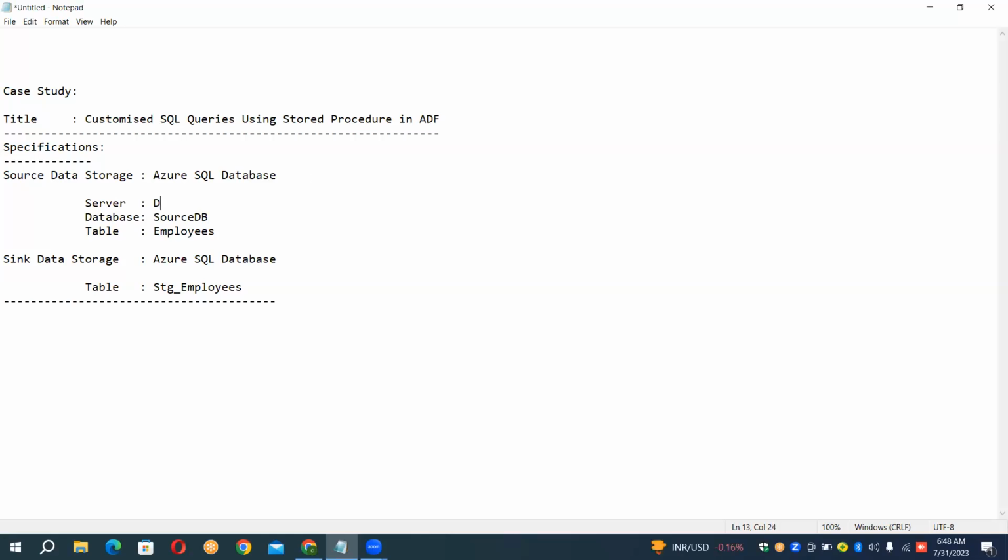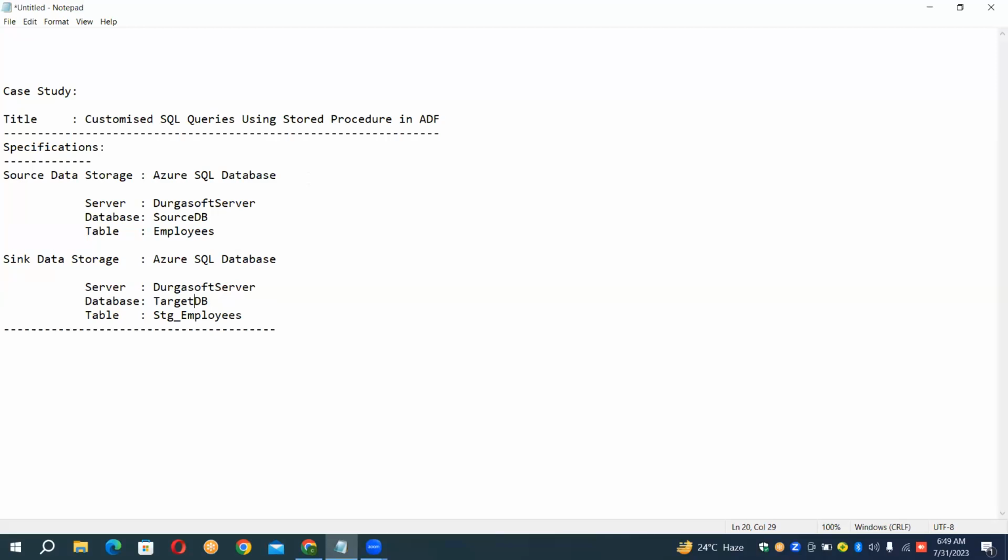So I want DurgaSoft server. That means I want the same information. Can you see? I'm just using the same one, whereas instead of source DB, I wanted to give it here as target DB. Guys, target DB. But you know what I want? I want one server where I wanted to host both the databases. Am I right, everyone?